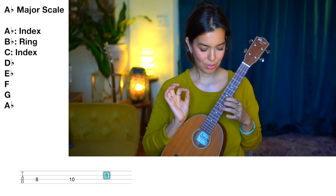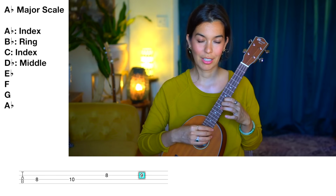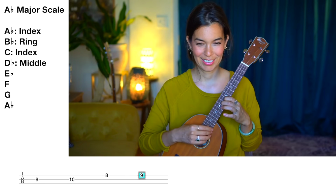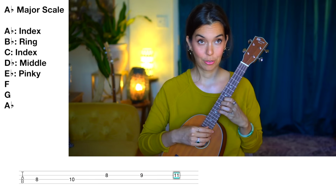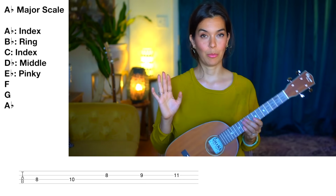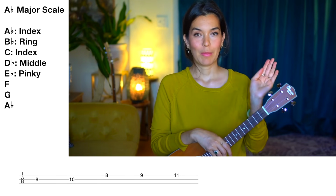Keep that index finger and add the middle finger on the 9th fret for D flat. This is our new flat, and also the name of the next scale. And now we're going to reach for the 11th fret for an E flat. One more time. Take like a 10-second break to review those first 5 notes, and then we're going to do them in whole notes.